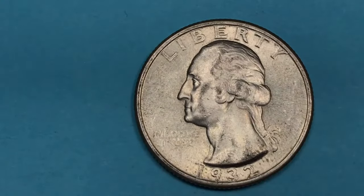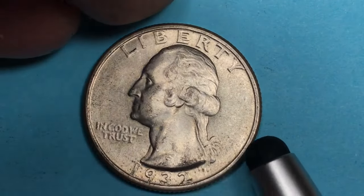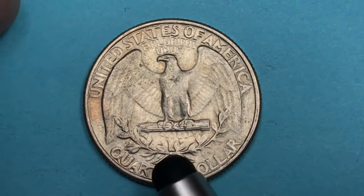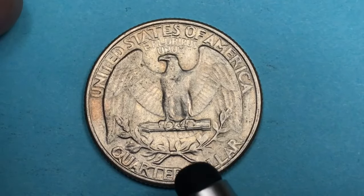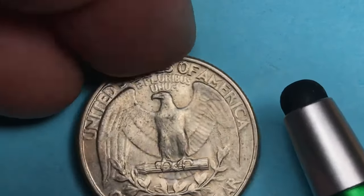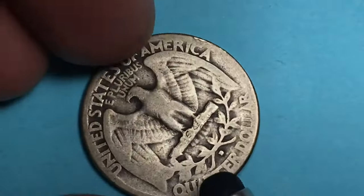Let's take a look back through some of those other coins. Here's the 1932 — the first year of the Washington quarter — and we'll notice there's no mint mark on the front for Philadelphia or anywhere else, because the mint marks then were on the back. But there's no mint mark on the back either — no P for Philadelphia, because Philadelphia didn't have a mint mark. Did anybody else have a mint mark? Yeah — here's the 1932 and it's a Denver mint mark, and you can see there's a D down there.